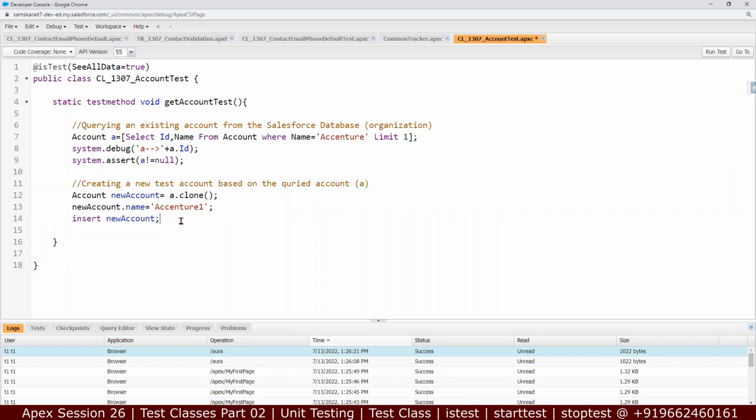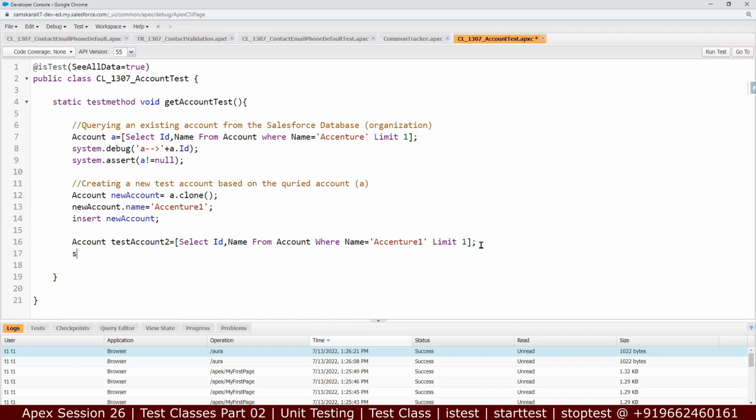And once we insert, let me go ahead and get the information, test account 2. So select Id, Name from Account where Name equal to essential one, let's keep limit 1.